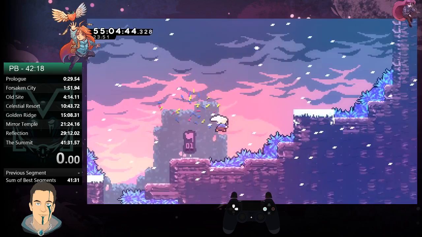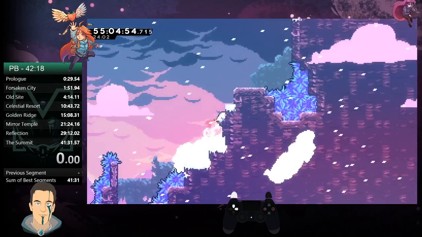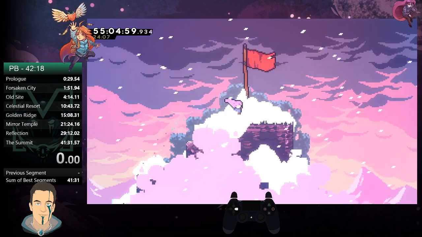And that's it, guys. I don't really have any strats for this part, but again, my recommendation, if you're running this game and you want to get faster, is watch other speedrunners. Go to speedrun.com. Find somebody who's got a target speed that you want to hit. And learn. Watch and learn. That's it. That's Celeste.